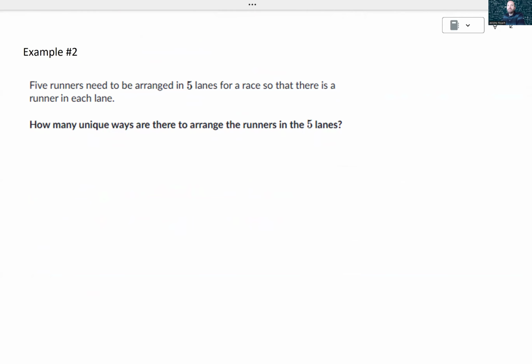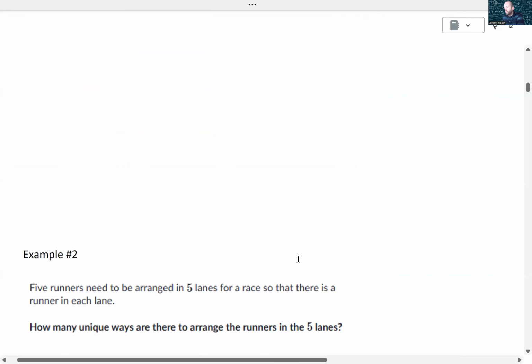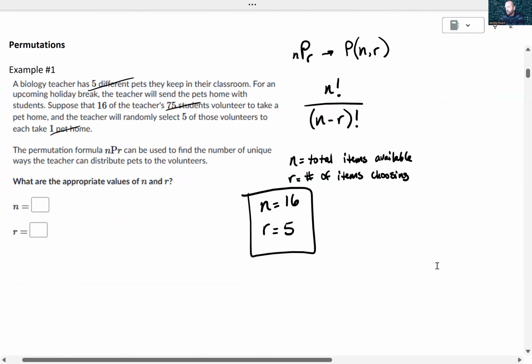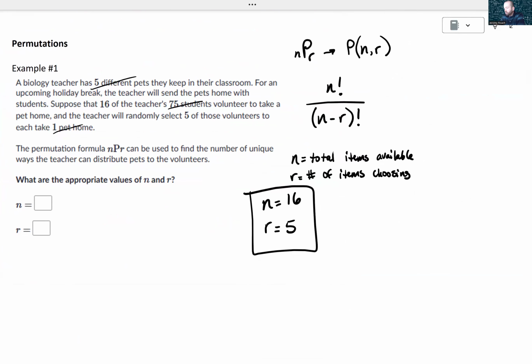All right, so this next one, actually, let's go back up here and let's calculate what this would be for example 1 before we move to the next problem. So let's use our formula that we wrote up here. 16 factorial over 16 minus 5 factorial. Now, the problem doesn't ask us to do this, but in some other problems, we are going to be using the permutations formula. So it's probably good that we just look at an example sooner rather than later.